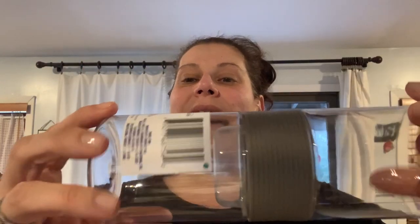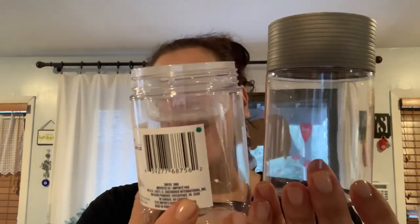Can you believe I never bought one of these? This is the Surefresh Lunch Storage Tower, BPA free. I got it in gray for my son for snacks. I saw it on Vivian Tries — she actually put wine in it, turned it around, and nothing leaked. I thought it would be super cute to put hummus in one compartment, little mini pitas, and carrot sticks on the other side. So I finally got one of those.